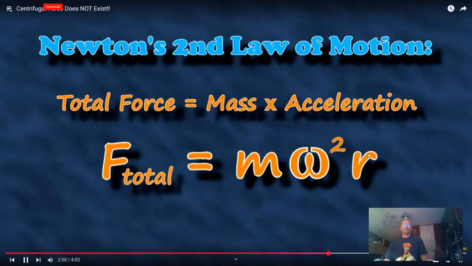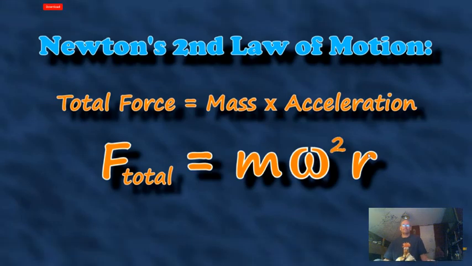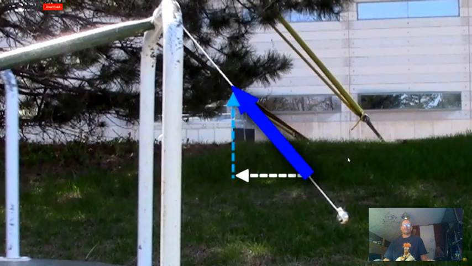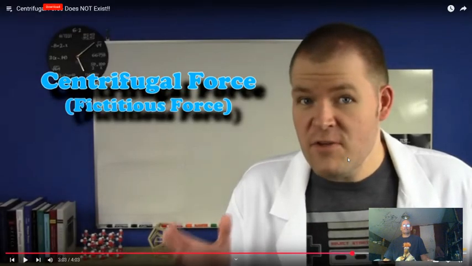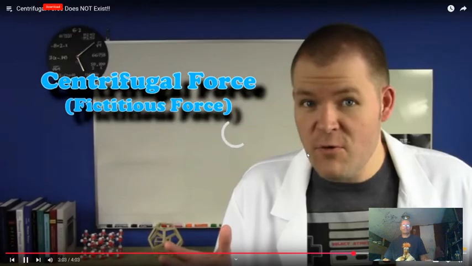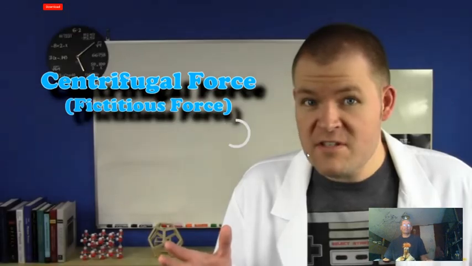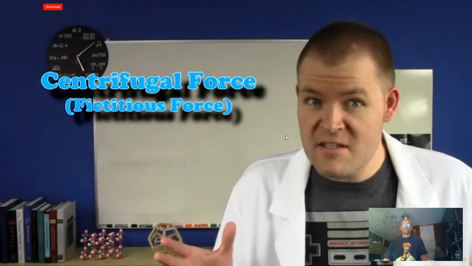Since it's only a net force, it could be made of an entire single force, like the gravity on the moon from the Earth, a part of a force, like the pendulum on the merry-go-round, or multiple forces together, like cars experience on a circular ramp. Yes, if you're in a car, I can't count all the times I've been slung to the inside of the corner because of the centripetal force, right? Sarcasm. It's one of my specialties.